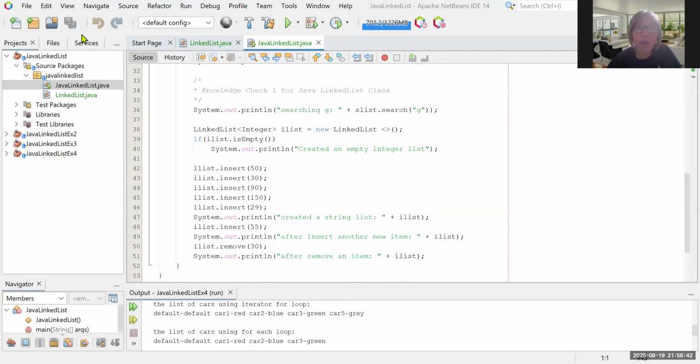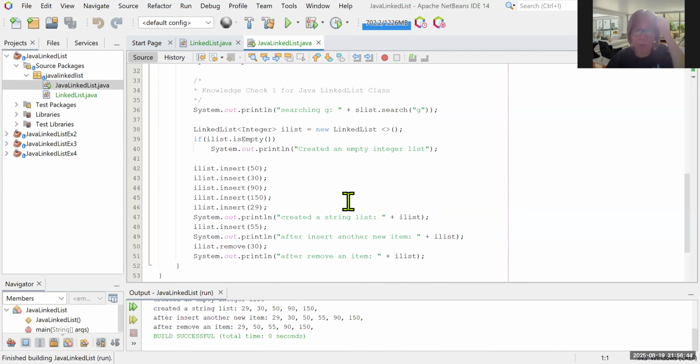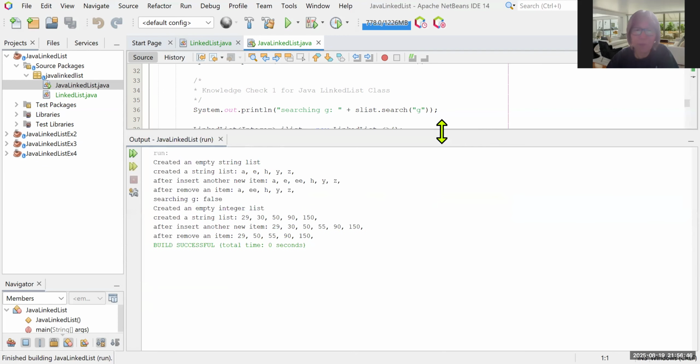Now we can run the program and see. From the running result, you can see that when you first create an empty list, and after you insert, it is in ascending order. No matter what order you insert in, it is always in ascending order.